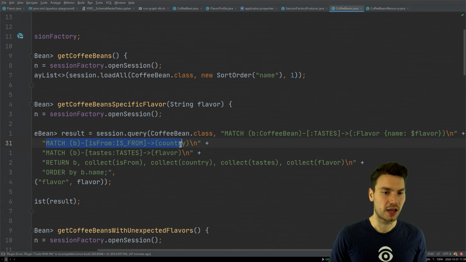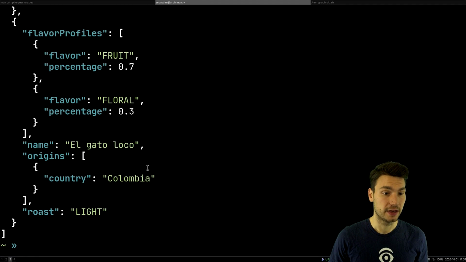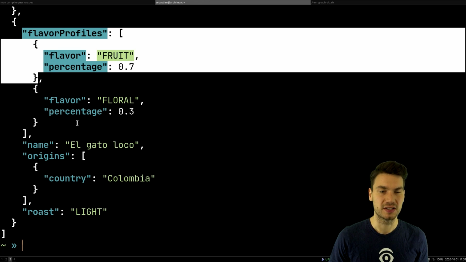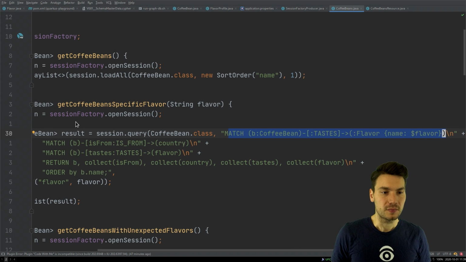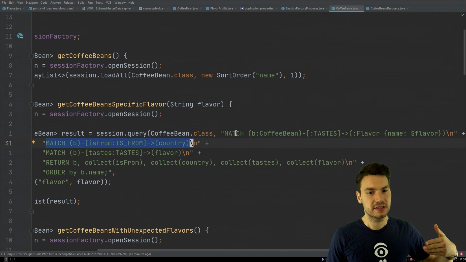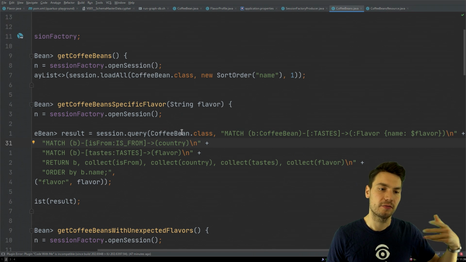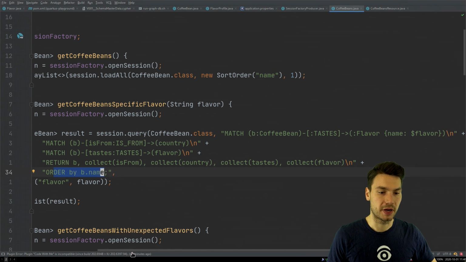And what I do here, well, I match it again. Why? Because otherwise I would only return this information if I say match this and then just return. No, I want to return the whole bean with all of the tastes, right? So I'm actually interested in the whole bean taste profile. Otherwise it would just return the fruity part because I matched for this specific sub part of the graph. But in my case I want to have everything, so this is why it's basically a rewind match again from this very coffee bean that you just matched. Now give me all of the information, return all of the information, and then return it ordered by the name.